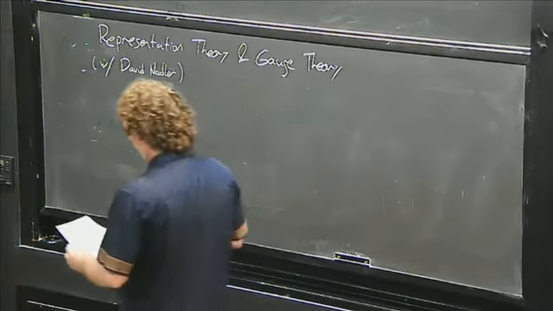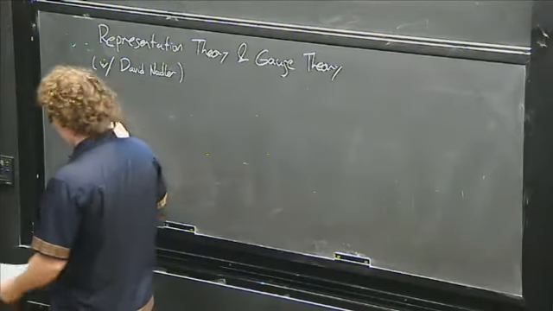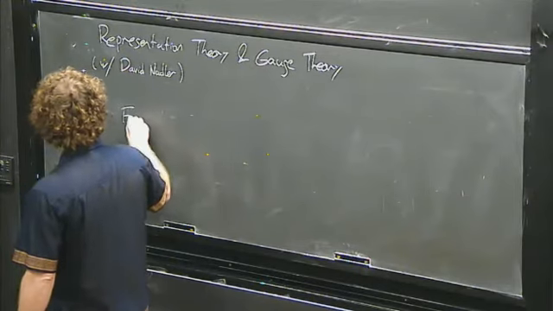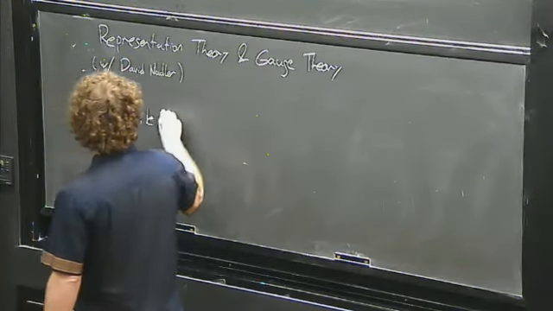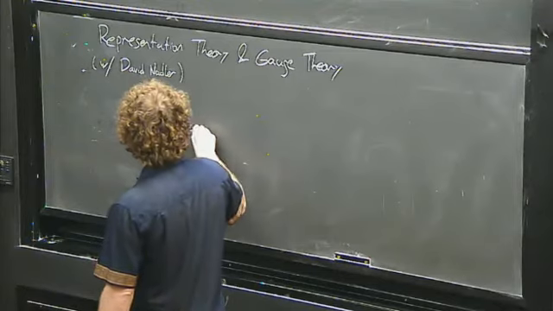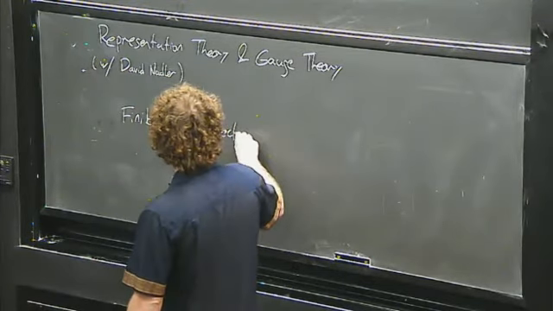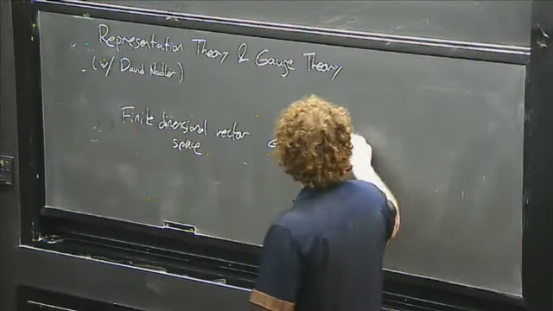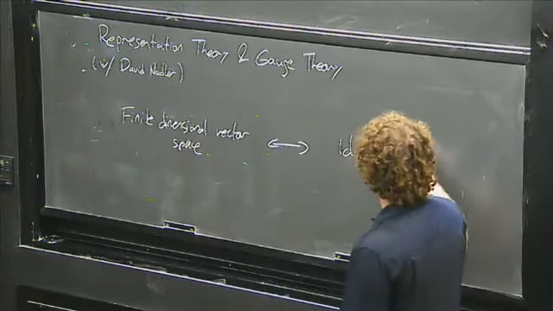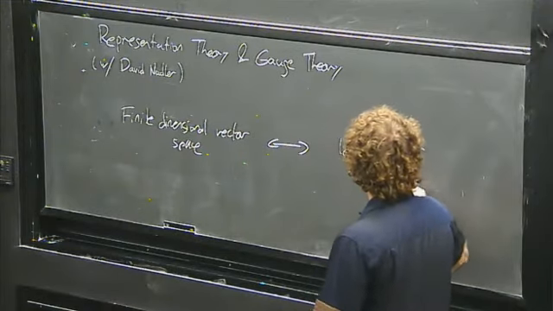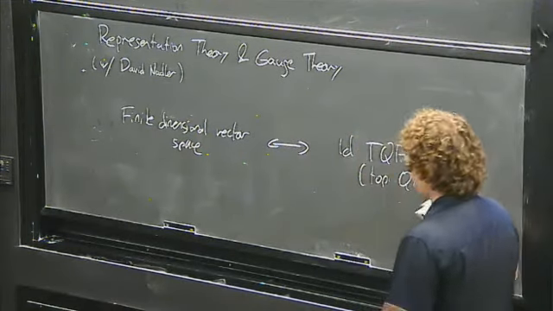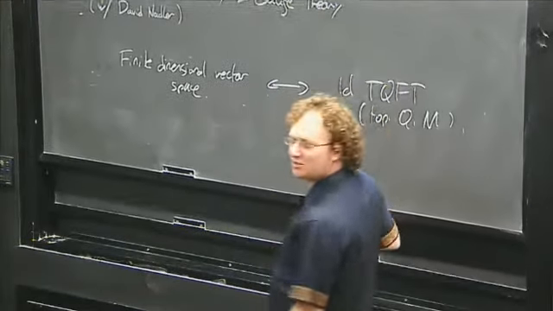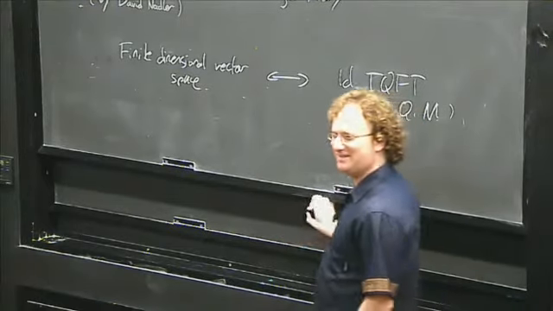And so I wanted to start with a kind of toy model, where we talk about the idea of a finite dimensional vector space as a kind of warm-up. I want to think of a finite dimensional vector space from the point of view of one-dimensional topological quantum field theory, or just topological quantum mechanics. So this is the idea here. I'm going to start with studying, and I apologize to those of you who heard the same last week.